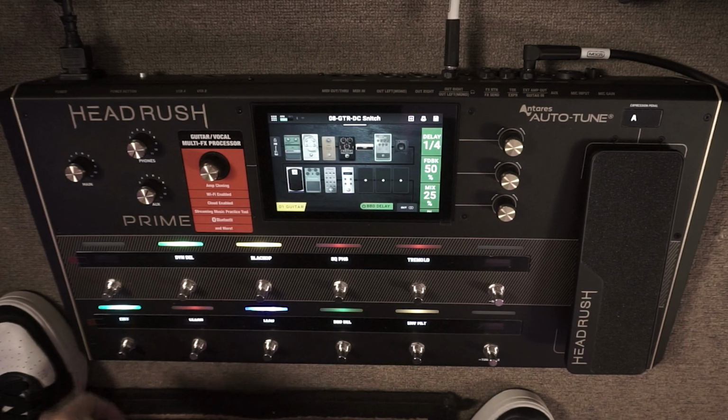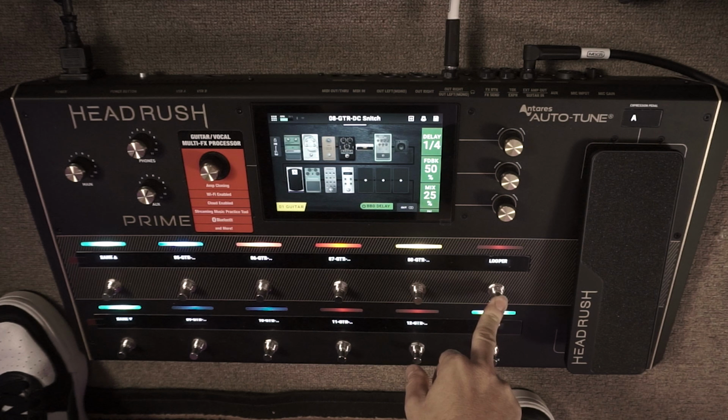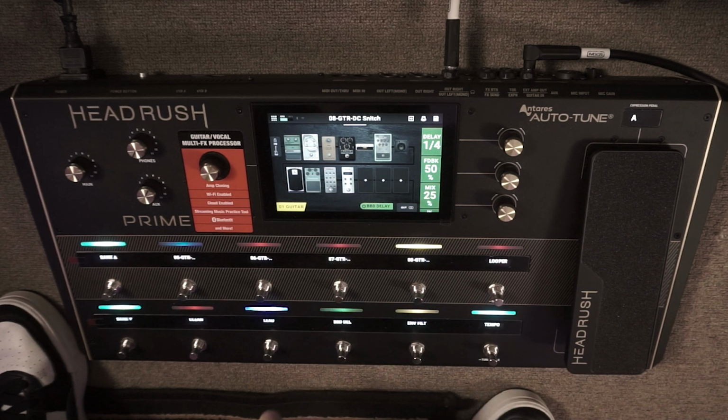So that's a super cool feature, particularly if you're in a creative setting, which I have really found useful. If you're in a rehearsal or a studio session or a jam, or even if you're jamming out in your own home studio and you want to experiment and find some new sounds for a track, it's really, really fast and intuitive to just jump around your rigs, switch between rig mode to scene mode or stomp mode, and then access all these different combinations. So getting out of that, we're going to jump back in and we're going to explore hybrid mode now.